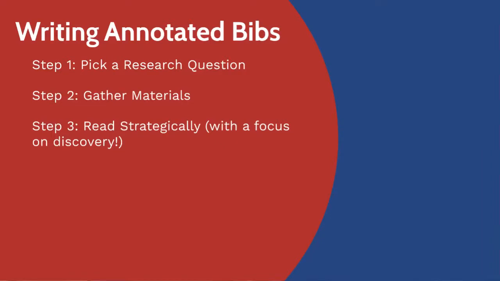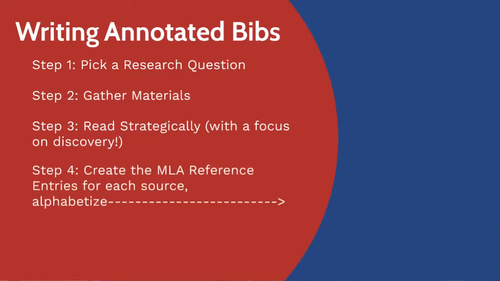So we have a question in mind, something about whether it's feasible to pay them. Now we are going to read the materials that we found. So if we found 8 materials, we're going to read each of them with the focus of discovery. So what can I discover about this topic? We're not going in already thinking, okay, I already know that it's feasible and I'm going to prove it. At this point, we're just asking the question, is it feasible? And we're going to keep an open mind, because otherwise we're going to see what we think we want, and we're going to probably ignore some evidence that is actually there. So be open-minded. Suspend the critical thinker.